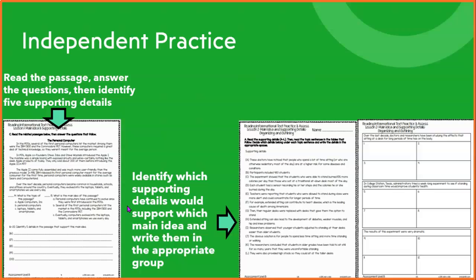Okay, if you are online, then you're going to go ahead and access today's assignment in OneNote. First, there is a passage for you to read called The Personal Computer. There are 2 questions to answer, and then you have to find 5 details that support the main idea. Once you've done that passage, there is a list of supporting details, and you have to group those supporting details with their main idea. So there will be a main idea in this box, and then there will be 4 boxes for supporting details, and you have to tell me which supporting detail goes in each box.